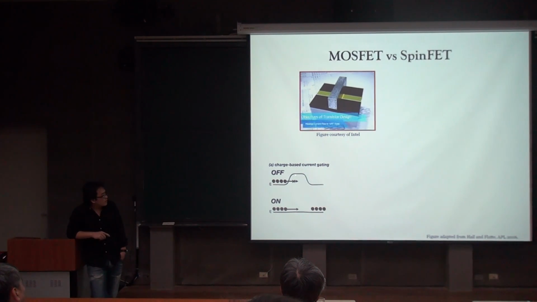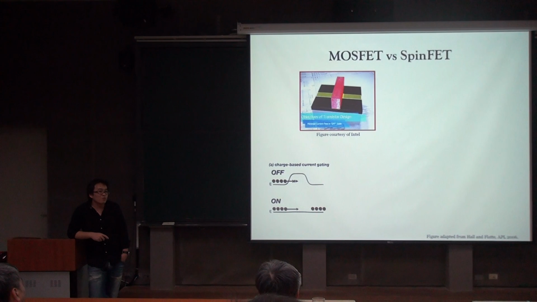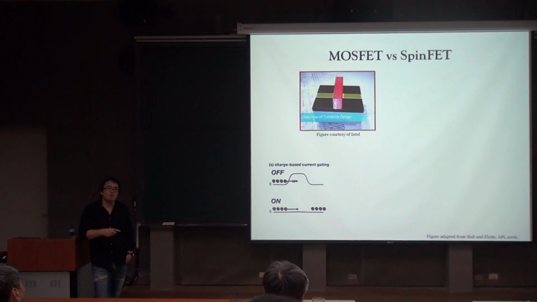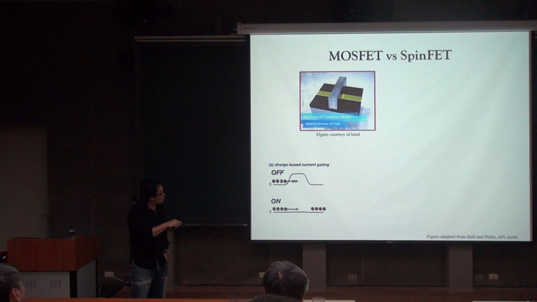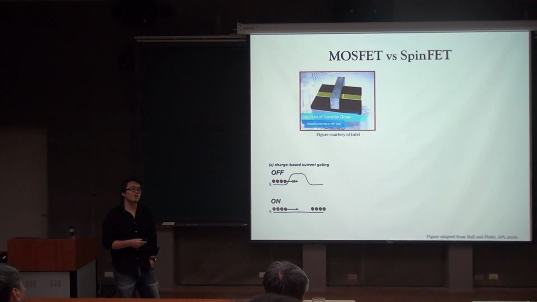So this is the off state, which means no current can flow from the left to the right. If you don't apply any voltage, for instance, if you leave the channel open, the current goes from the left to the right hand side, which gives you the on state. And for digital, if you want to operate very fast, you want to turn the barrier on and off very quickly.